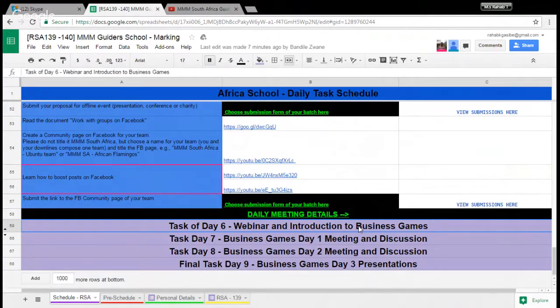The tasks are going to be 7 tasks that we're going to be doing in 2 days. Business game day 1 on Monday, Tuesday business game day 2. And then on the 3rd day, it's going to be business game presentation. That is the day that you're going to present the task that you were given as a batch. It's going to be a little bit fun, but you need to work hard and you need to be here in order for us to see just how hungry you are to change the world.